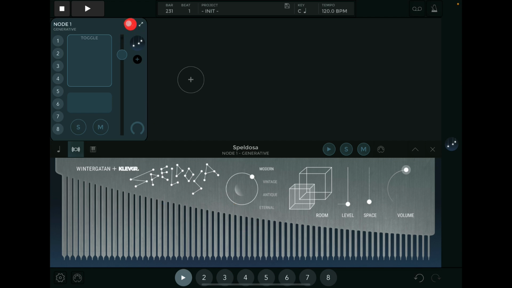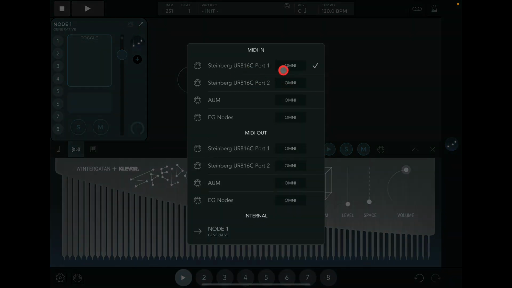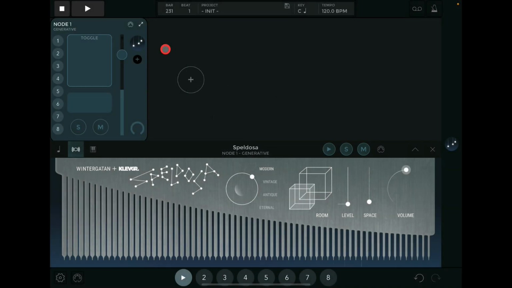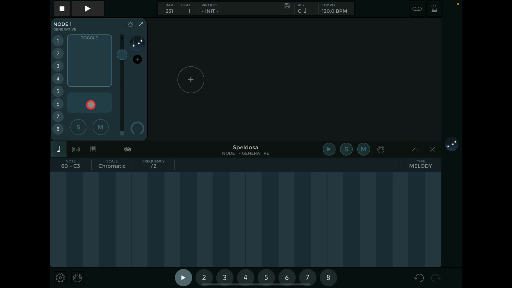And you can connect your MIDI keyboard here just by going to this, because my keystep is plugged into port 1 on the Steinberg interface. And we can play it, but I can't record in generative mode. I need to be in a piano roll. However, what I can do is go to here or click on here. It doesn't really matter. Choose a scale. If we choose, say, a minor scale, it's going to be C minor, but you can go in here and choose any you like. But we'll leave it on C.